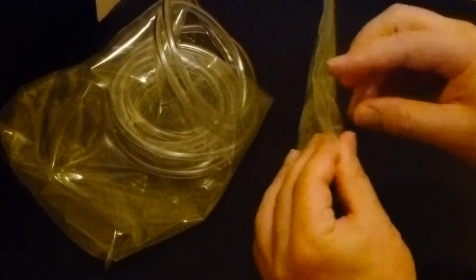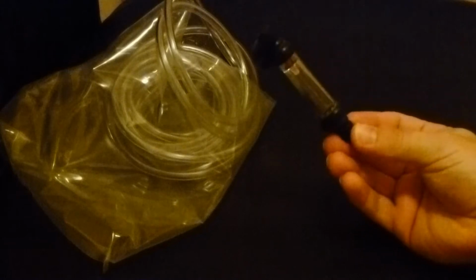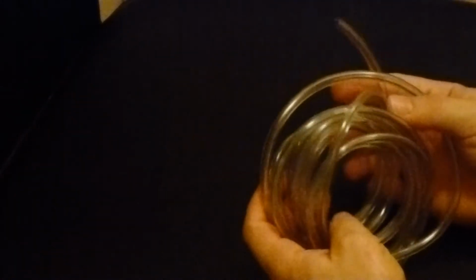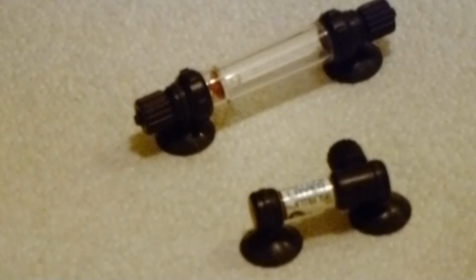Next item, it's a bubble counter with integrated check valve. I chose this one over the free ones. Even though it's made of plastic, it's a really good plastic, and I really like the way it's designed, and I really like the fact that it has the screw caps on both ends, so no chance for any CO2 leakage. So it's good. It's a good quality. I like it. And lastly, the CO2 clear resistant tubing, 10 feet, again really well designed.